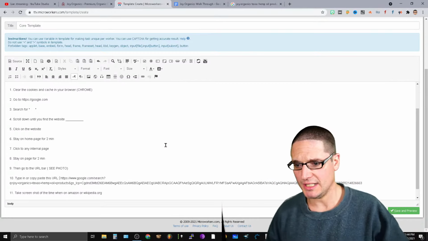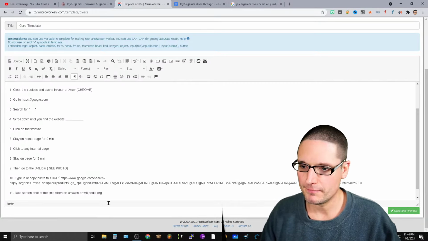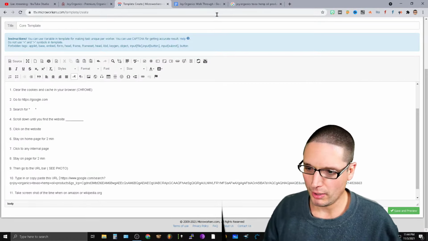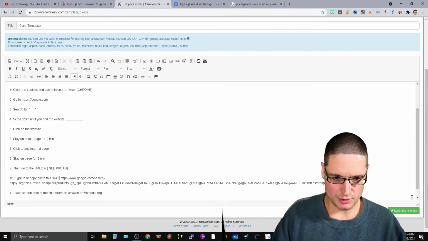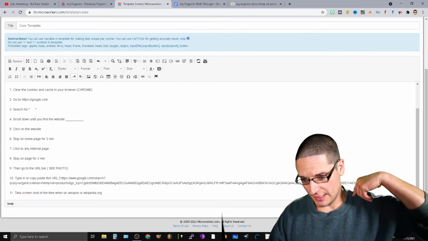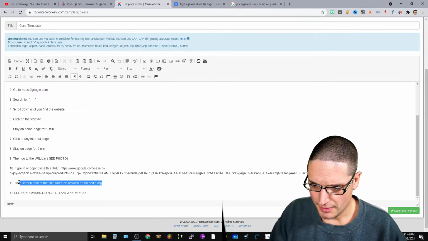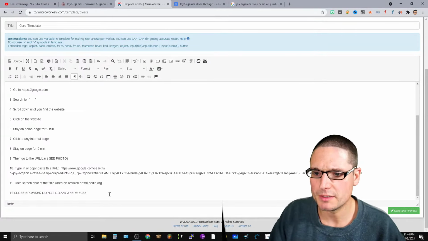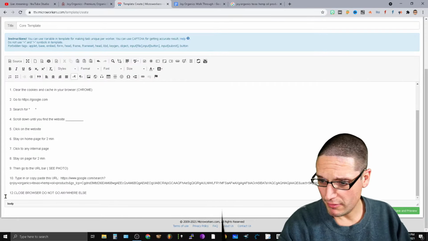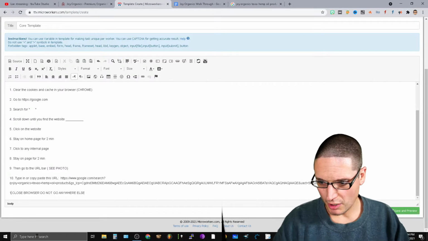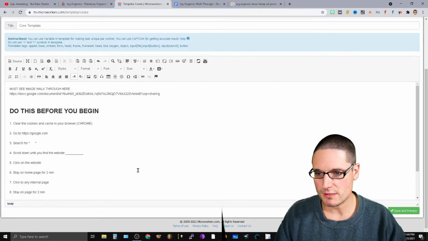Once that's done, I need you then to go to the URL bar and type in or copy and paste this search term. You're just going to copy this and put it in, that way we can get another trigger. And then once that is done, number 11 is going to be to close the browser. That's it. There's nothing more authoritative than Google itself. I used to use other authoritative sites, but I really like Google Assets.